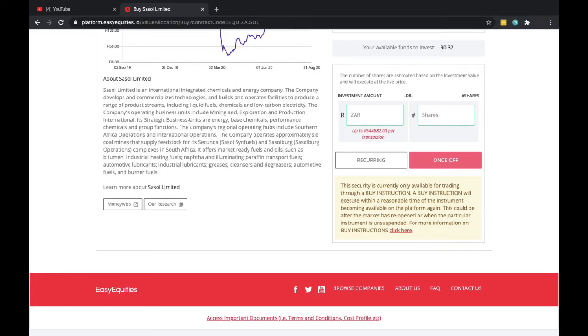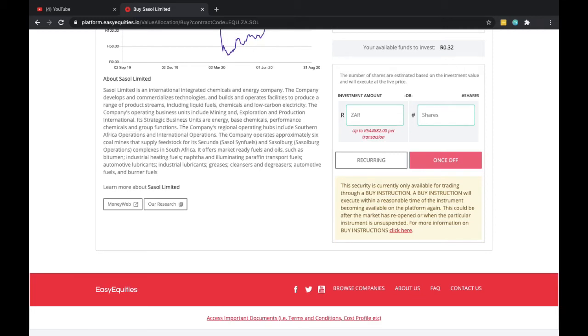In the about section, you're on Sasol. I think most of us know what they do. They were founded in Sasolburg based on some German techniques, or I think I'm getting that right, but there are some German chemists and engineers. So yeah, basically that's what they base their processes on.